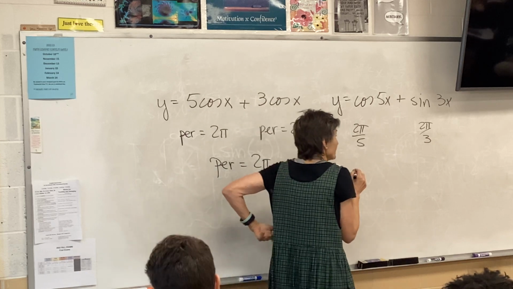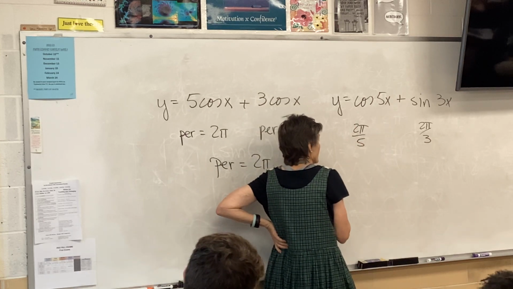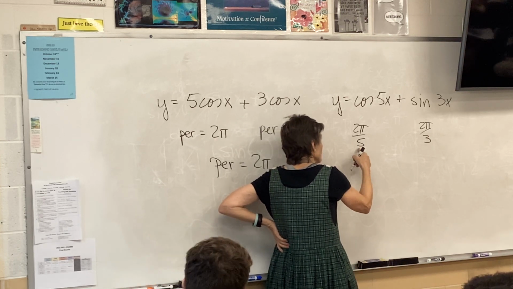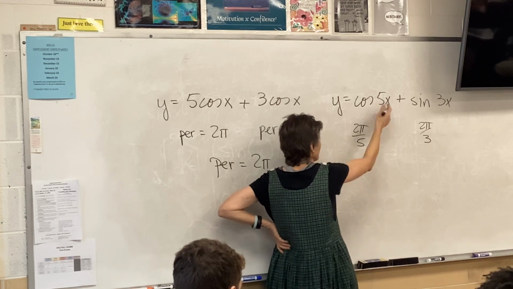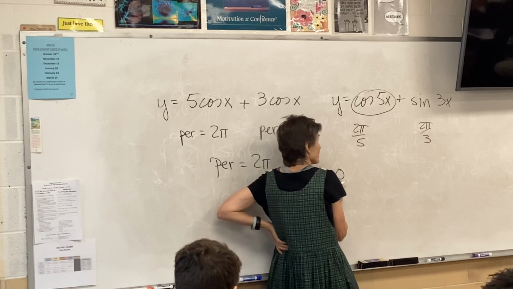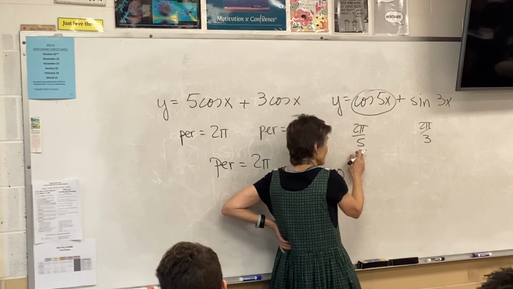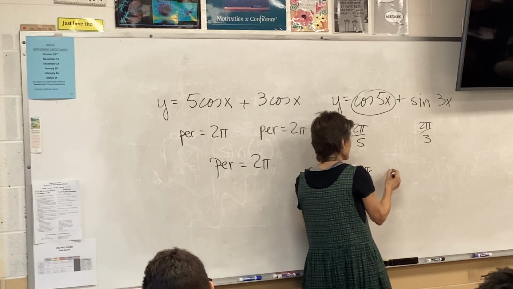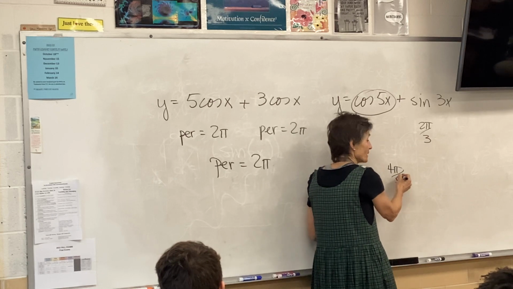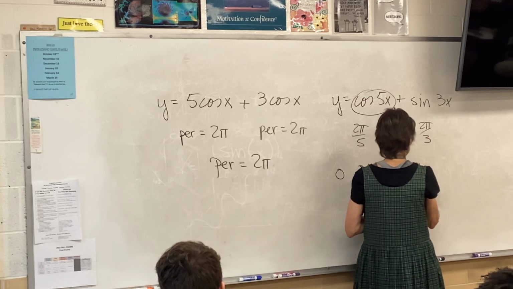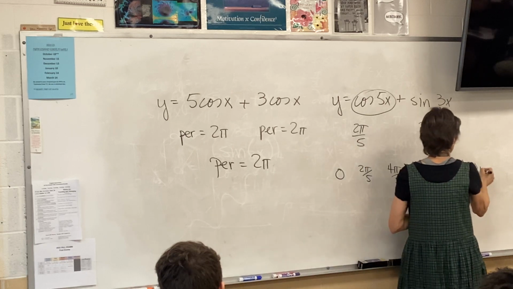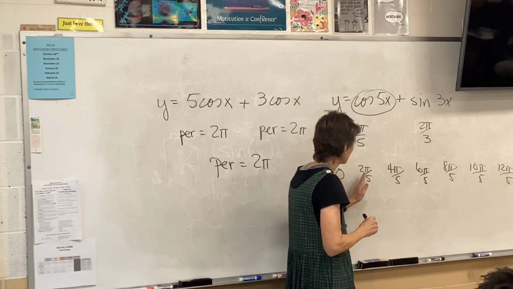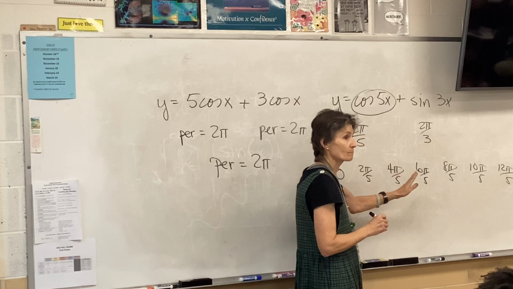To find the period of the sum, think about what's happening in this picture. At 2 pi, we're starting at 0. There's no phase shift or anything. I'm talking about this right here. Starting at 0. At 2 pi over 5, we repeat ourselves. We start over again. That's what period means. It starts over again at 4 pi over 5, and again at 6 pi over 5, 8 pi over 5, 10 pi over 5, and so on. And you just go as far as you want to go, okay? This is when each of these pieces starts over again. Would you agree with that?